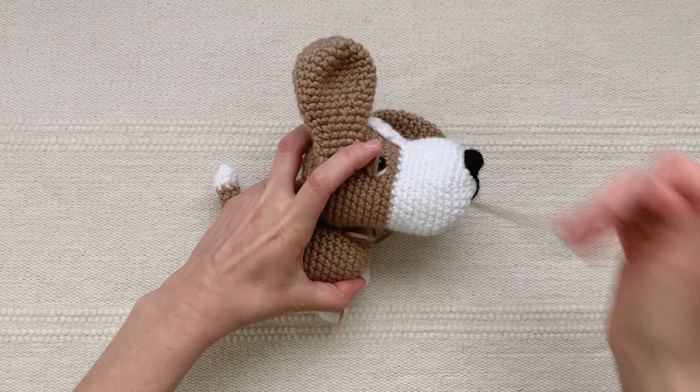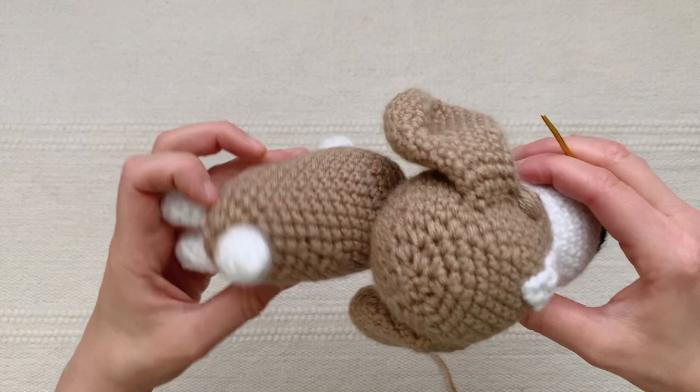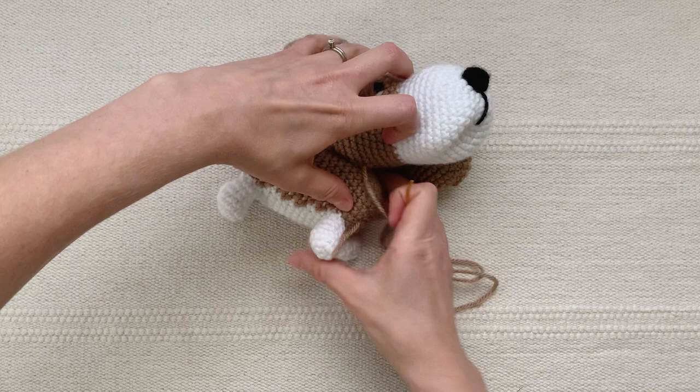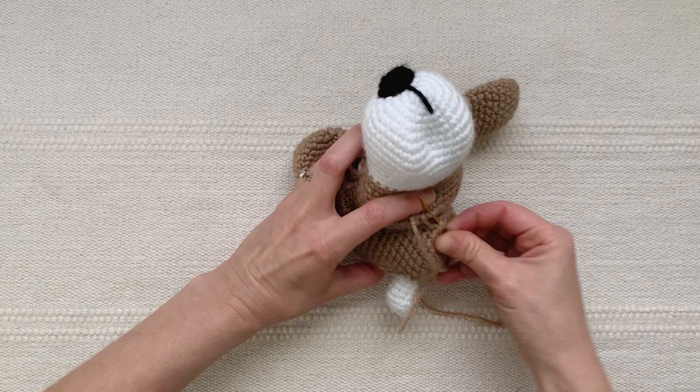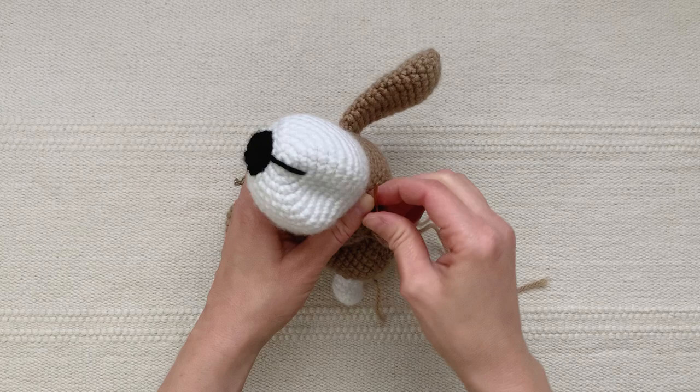And then I'm going to sew one stitch. Now that I have this one stitch, I'm going to check from all angles and make sure I like that position. Then I'm just going to go on along down this round, sewing a stitch on the body and a stitch on the head and pulling tight.